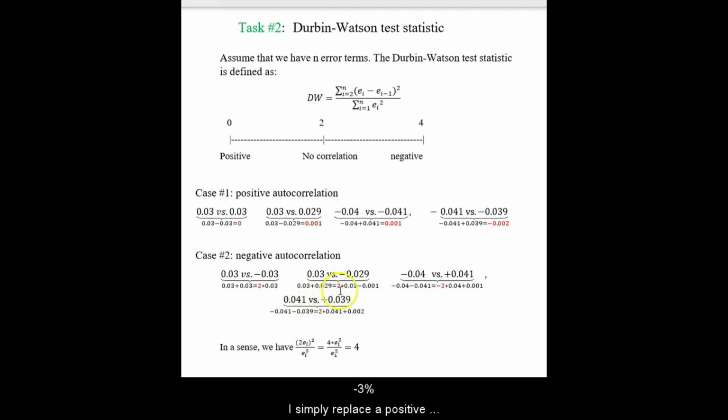We always have a 2 here. If you look at this pair, it's simply 2 times error term, squared. Then we have a 4. So this is why if we have a very good negative autocorrelation, then the DW test should be close to number 4.